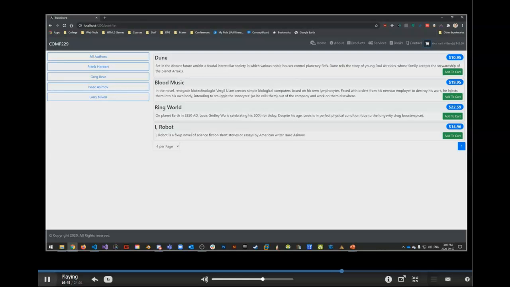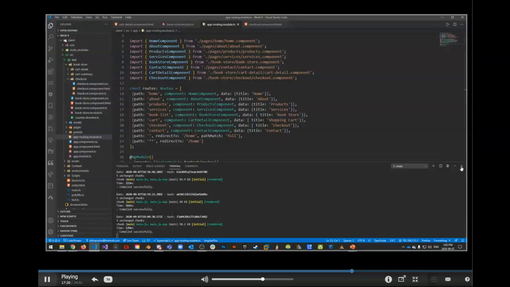All right, so we want to navigate between components, and so what we want to do is go to the bookstore component, where we've already added in the routing. And inside of the store component, when we click add book to cart, we want to navigate to the cart. That's what we want to do. Okay, so that's the next step. So we're going to go to the bookstore component, which is this one.